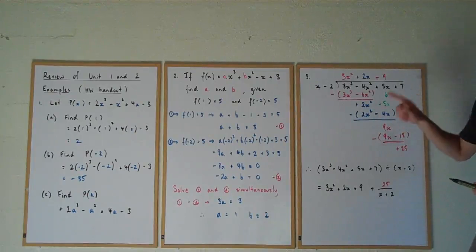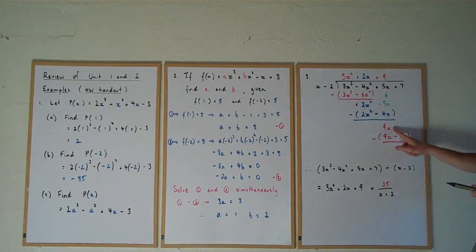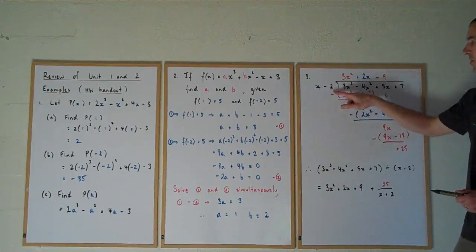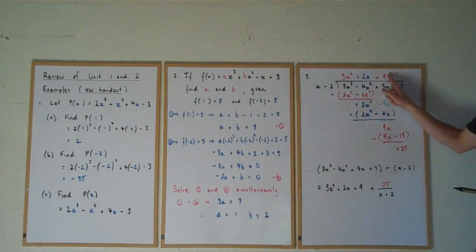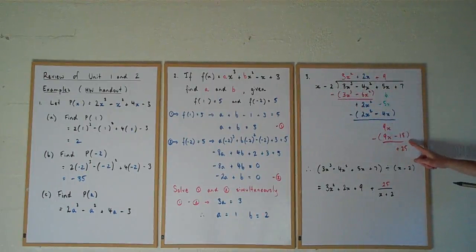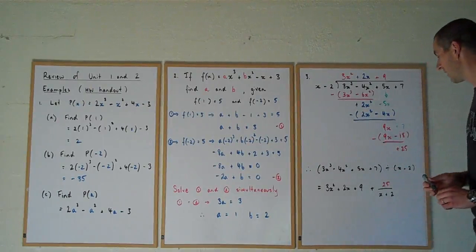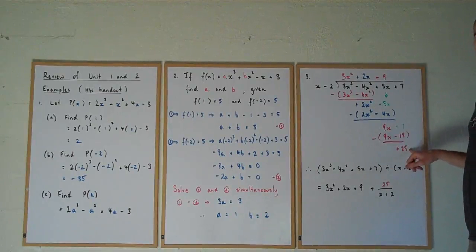Below the line, start the division process again. How many times is x going into 9x? It goes in 9 times. Multiply back, 9 times that factor, 9 times x is 9x, 9 times minus 2 is minus 18. Close it off with brackets, subtract it. You can bring this down, plus 7, and we have 7 minus 18 gives us a remainder of 25. So it's not a nice factor, we've got a remainder left over.